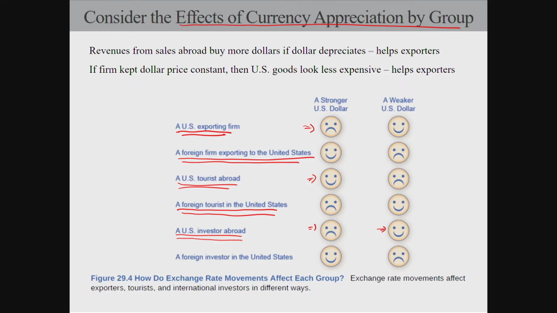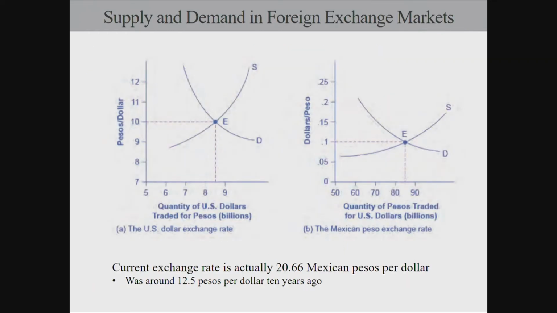And so I'm just going to put up this one slide, and then I'm going to pause and hand it off to Jonathan. We can think about the supply and demand in the foreign exchange markets. Here we've got the quantity on the horizontal axis. We have the quantity of US dollars being traded for pesos, and we have the price of those US dollars, so you can think of the price as pesos per dollar. There's a demand for this currency sloping down as it does in most markets, supply sloping up, and we may be at some equilibrium level here where the exchange rate is 10 pesos per dollar.